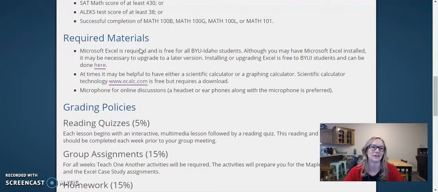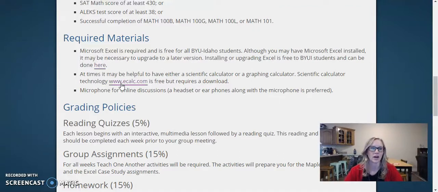What you do need is Microsoft Excel, and you can get that free, and they do have some instructions for doing that if you click on the link here. If you don't have Excel, you really will have to have Excel and not Google Sheets or OpenOffice. They say you really do have to have Excel, and you can get that right there. You also will want to have a scientific or a graphing calculator to use during the class.